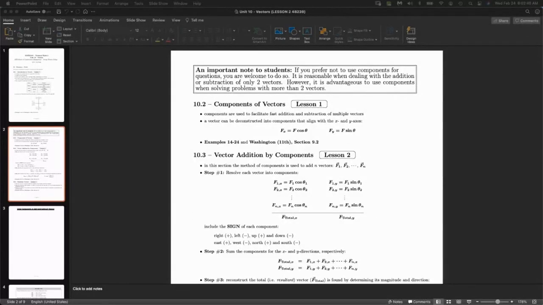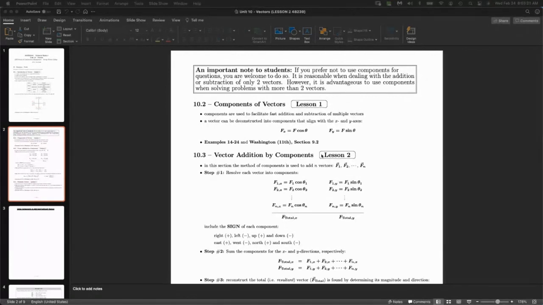In the previous lesson, we learned how to describe a vector. We learned how to identify what a vector is. And then we started talking about, in section 10.2, components of vectors. In other words, taking a vector and breaking it down into components which are aligned to the horizontal and/or vertical axes. For most of the questions we did, that was usually west, south, east, north, and you would just take the vector, which could be pointing somewhere in between, and align its components to those axes.